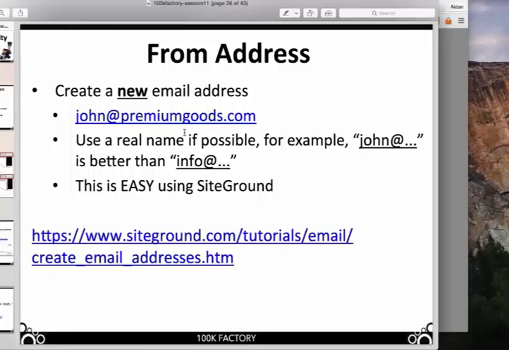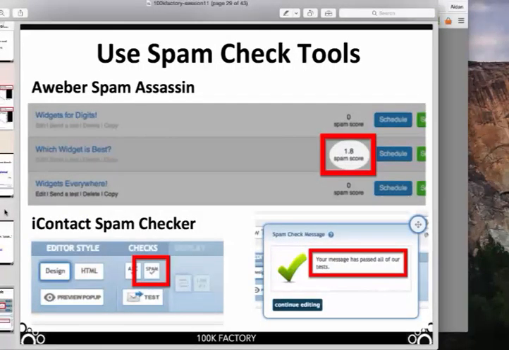And it's important that you do create an email like this. Don't send emails from your Gmail account, your Yahoo account, or anything like that. When you're sending emails from your business, make sure that you're sending them from the same domain name that your website is. It gives you so much more trust and authority.